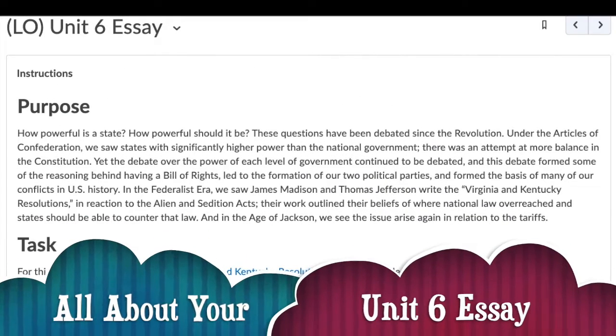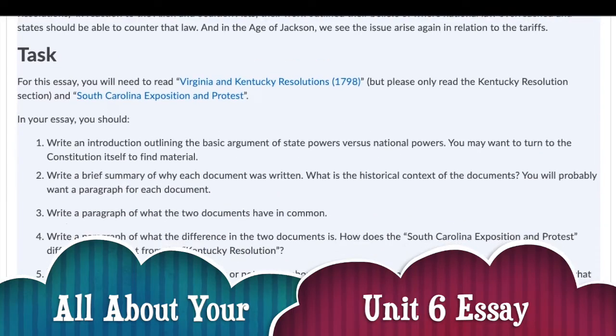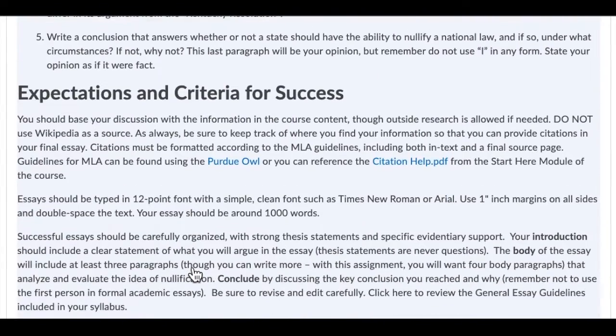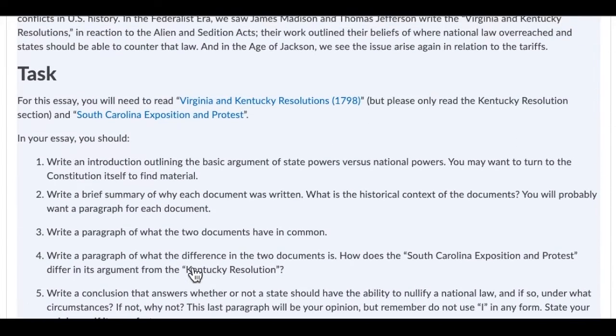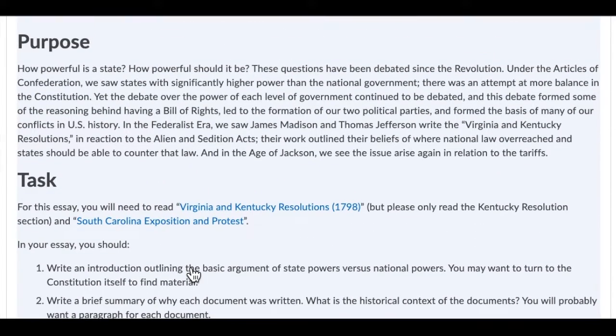I want to go through the Unit 6 essay instructions and give you some tips on how to do well on the essay. Of course, reading the instructions in their entirety is a must. If you do that, and if you pay attention to what you're reading, and you deliver what is being requested, then you will almost certainly get a high grade, provided you are specific and write in complete sentences. But let's be a little bit more specific about what all that means.